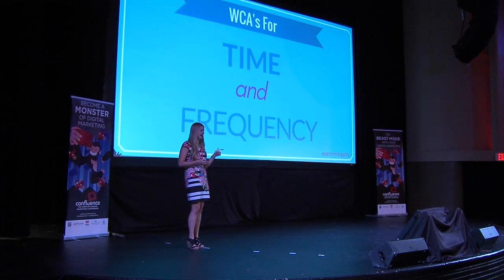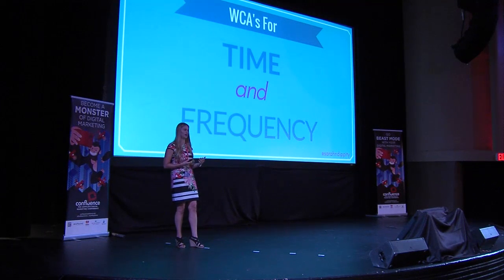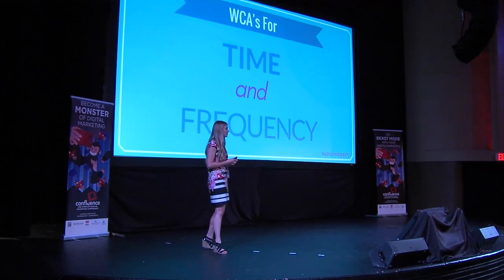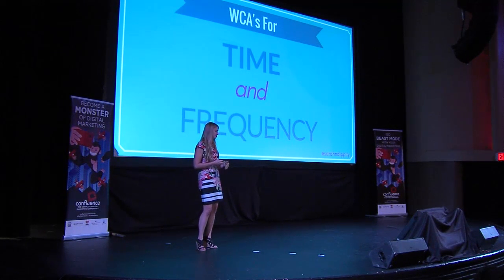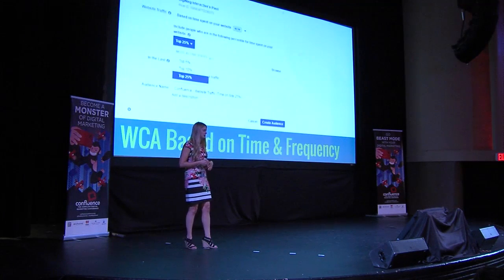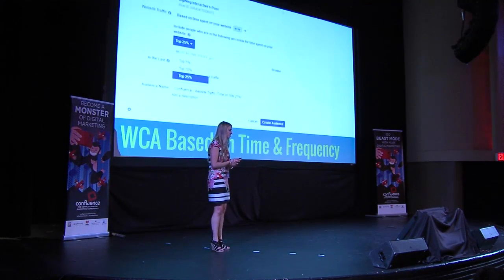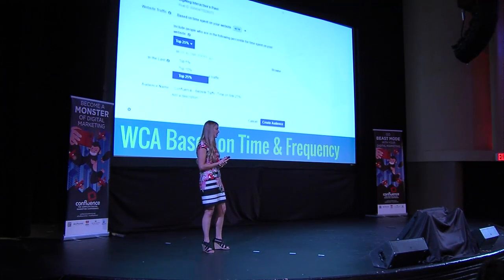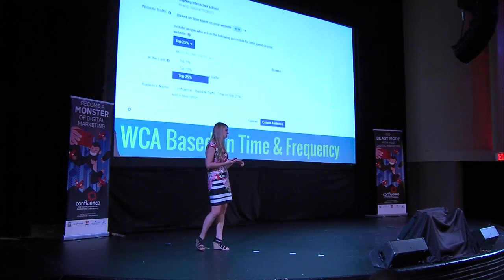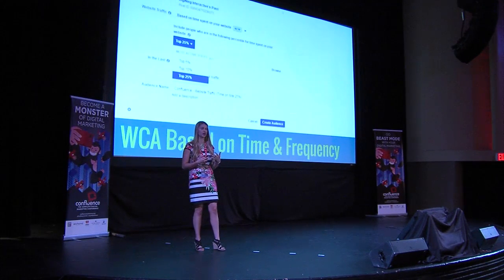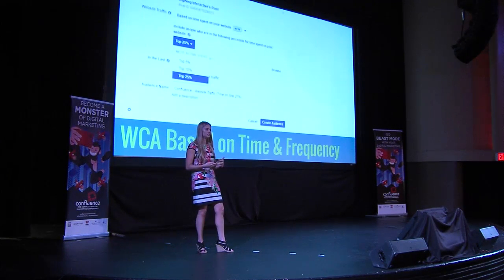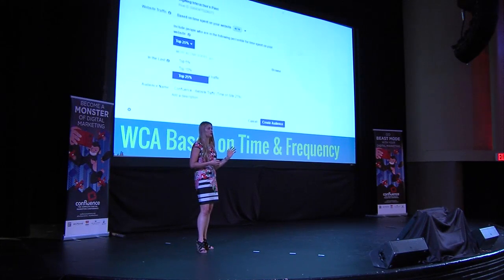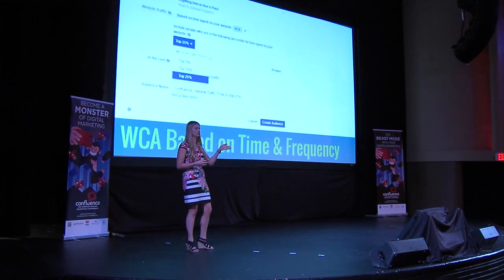And Facebook now allows us to isolate people based on time, how much time they've spent on the site, and frequency, how often they've been to your site within a certain time frame. That's really great. So let me show you how I did this. Here's a custom audience I built based on time. So Facebook will allow you to build an audience of people who have the top 5, 10, or 25% active users on your site. So for example, if you have 10,000 people that visit your site in 30 days, 25% of that would be 2,500 people, one being the most active user.